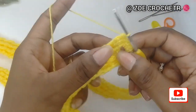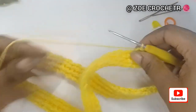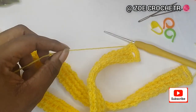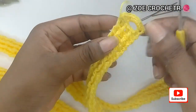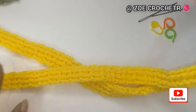And now to close this row, you're just going to come beneath here and make a slip stitch. Here we go, you're done with this part. And here we have our buttonholes. Now from here we are going to start working on our ruffles.